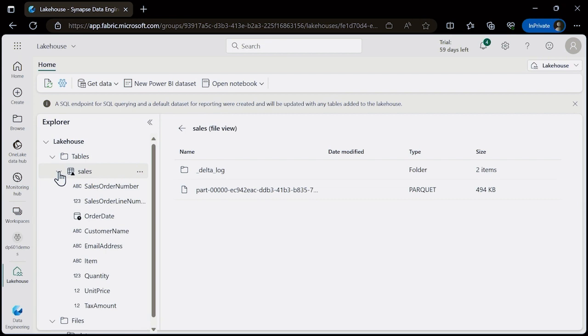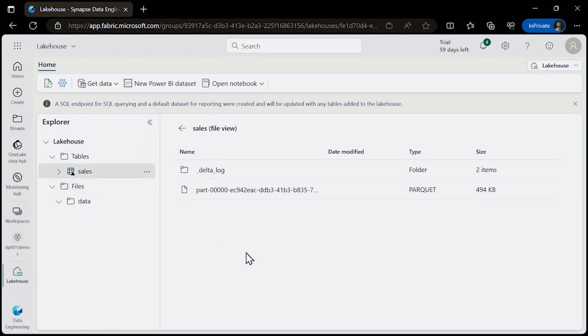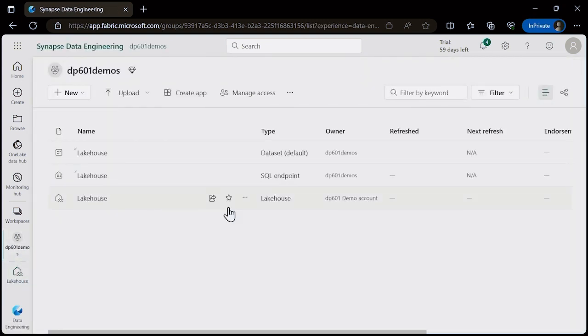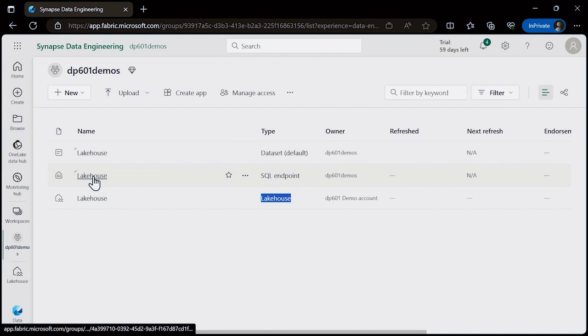All right, next up, we can also look at using SQL to work with this table. In order to do that, we're going to switch the endpoint. So switch over to the SQL endpoint. So right now, we happen to be looking at the data through the Explorer in here. But what we're going to do is we're going to back up to the Lakehouse, to the workspace. And instead of using the Lakehouse, right, which was the view that we were just looking at, we're going to switch to the SQL endpoint, which is right here.